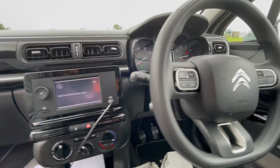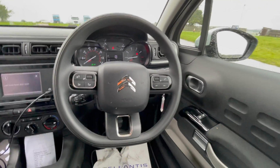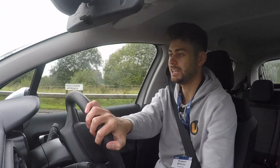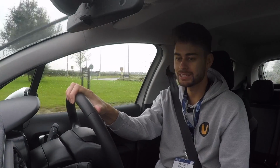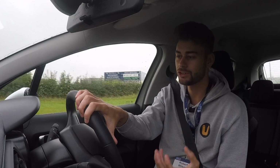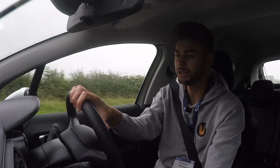But overall, I think it's just really nicely designed, and it feels reasonably well put together. It's not the most engaging car to drive, but that isn't what it's setting out to do. It's point A to point B motoring, cheaply. And I respect cars that know the brief. This car knows the brief. The brief was be a cheap car and not be terrible. And it does both of those things masterfully.